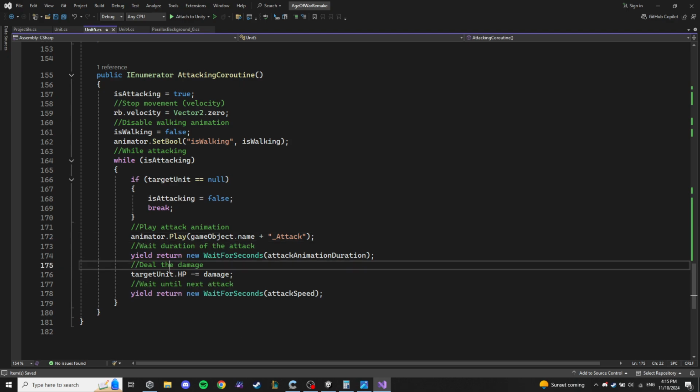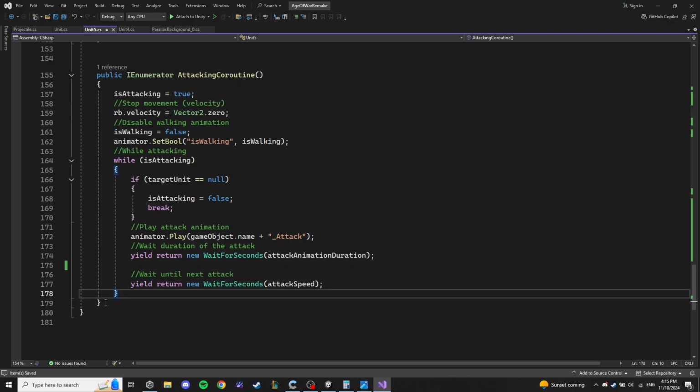And you see here we deal the damage after the duration. But we don't need to do that here. It will be done at collision with the projectile. So instead here we want to spawn that arrow at a certain point in the animation.